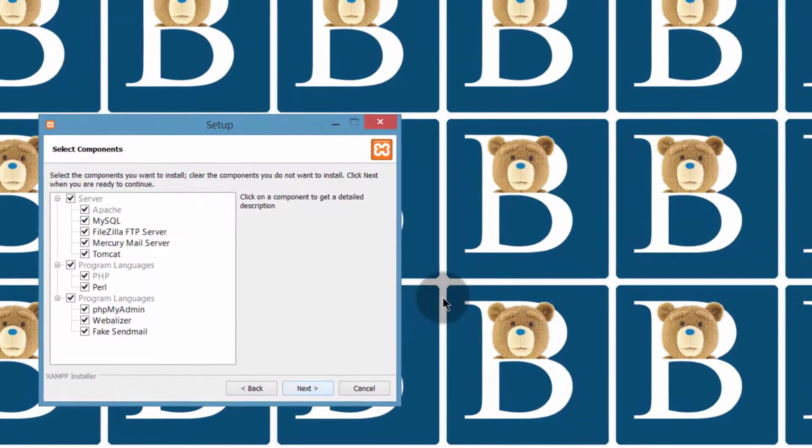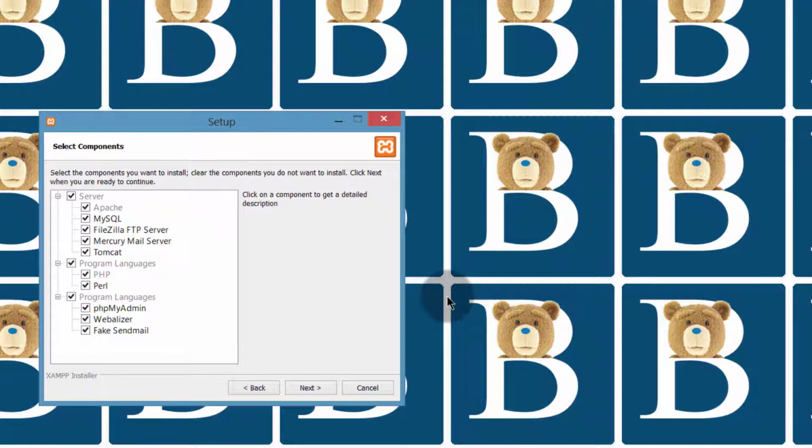And then next. And for this, there are certain applications I really don't need to run WordPress. So for that, I'll remove this. This is a file transfer application. You can use it to transfer files via FTP. I'm not going to need that. I'm not going to need this one as well. Even that, I won't need it. PHP, my admin, I definitely need that. I don't need this. This is a web. This, I really don't need this on my local computer, and I don't need that one as well. So the most important applications that I will need to run WordPress are Apache, MySQL, and PHP.